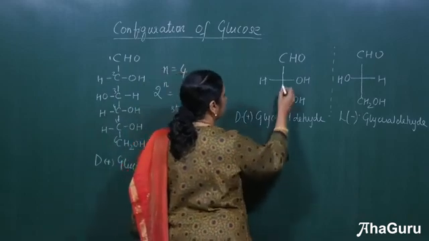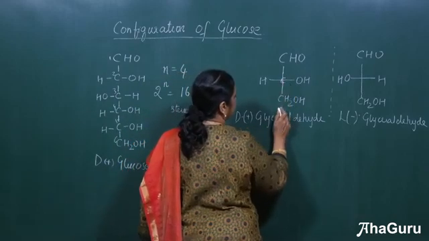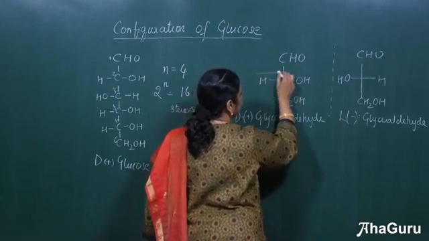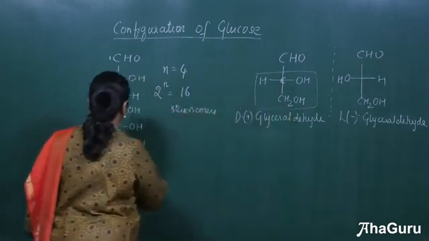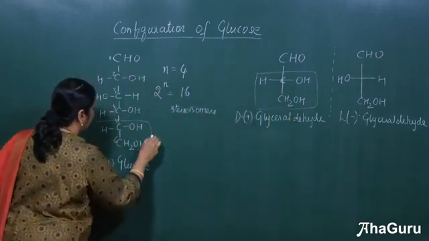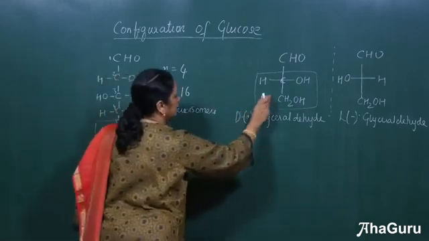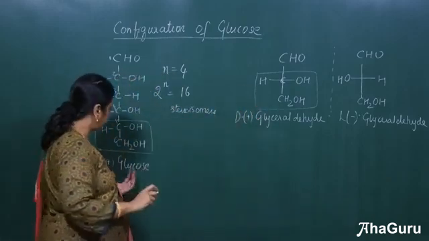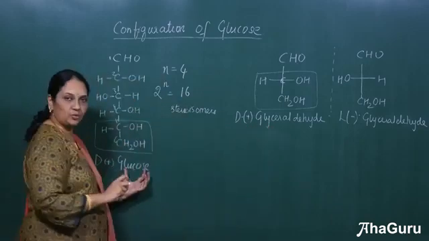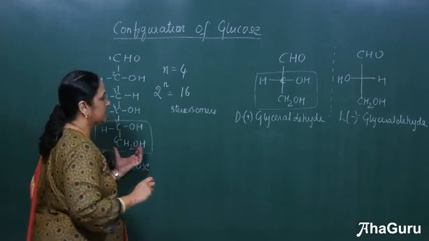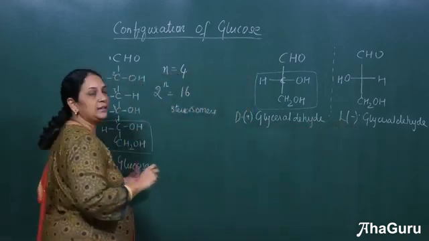Now here this carbon, see here first and second carbon. Let me start from here. This resembles glyceraldehyde, that is this part is same as here. Or I can say the glucose structure, this part will resemble glyceraldehyde. So that is why because it resembles D glyceraldehyde, we give the structure as D glucose. If this structure resembles L glyceraldehyde, then we will give the name as L glucose.